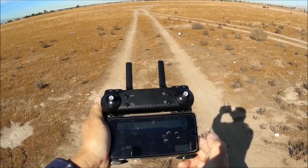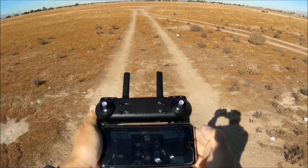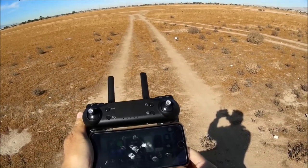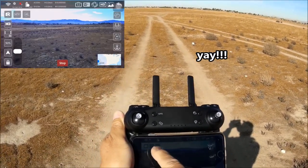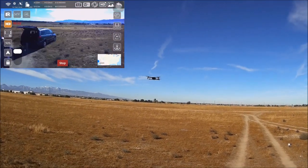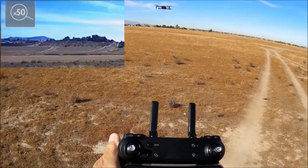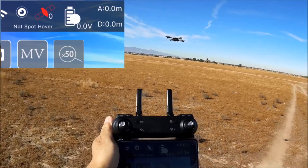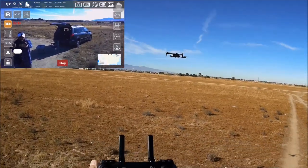Okay, and I got video back. See, it stopped recording, and let me see my screen recording. My screen recording stopped as well, so let's restart it and press the record button once again, and there we go. But notice on the left top corner of the screen here, I still have zero satellites and my voltage is still zero, so it is not working for me. Hope that that doesn't have anything to do with it.